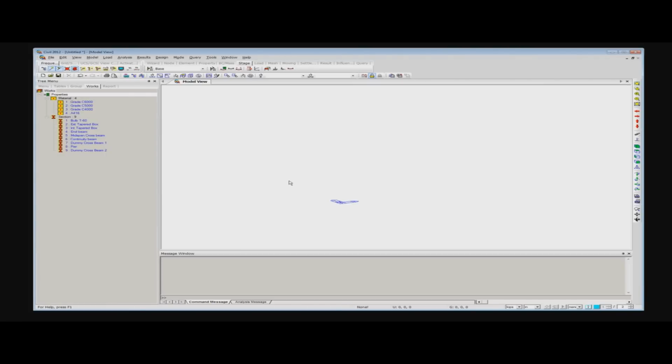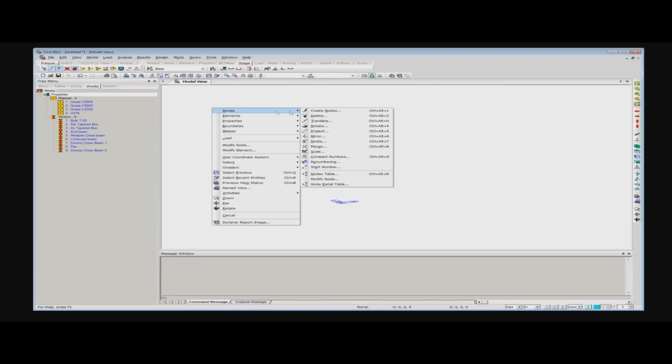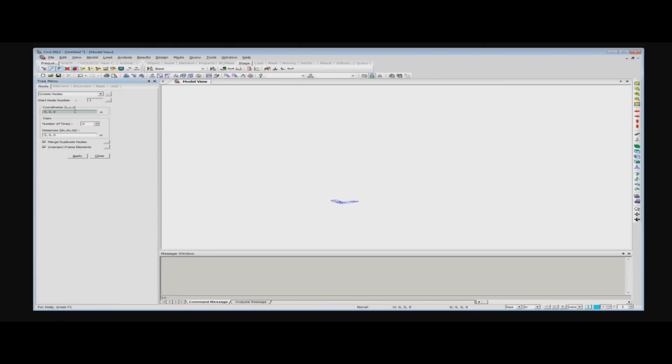The next step is going to generate this geometry. For that reason, I start by defining the nodes and elements, because there are several ways to do that. I'm going to just show you from scratch how to define your nodes and then assign your elements. For that reason, I right-click on the model view, going to node, create node.